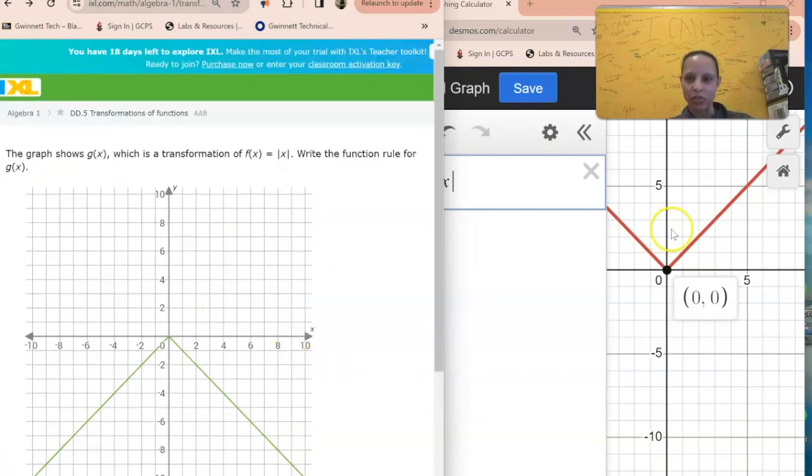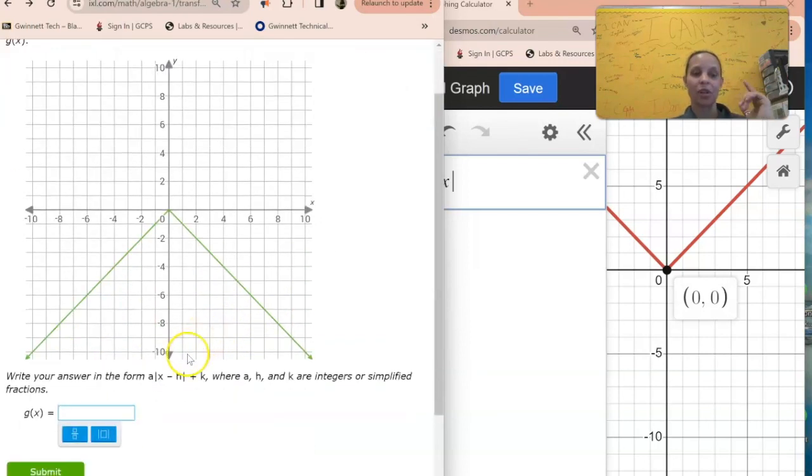All right, so what happened to it? So this is what it looks like. It looks like a V, and now it's flipped over the what? The x-axis. So remember, flipping is opposite no matter what it is. So if you flip over x, you think it's inside, but it's really outside that has changed. So you start off with your regular function, which is absolute value, and then change the outside to negative.